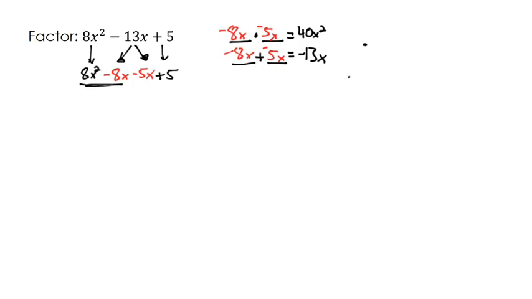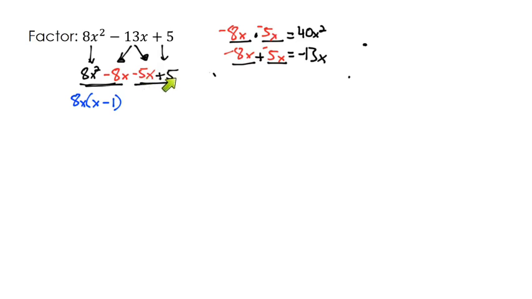And now we're ready to group like we were doing on the last slide. I break that middle term up into two different terms, so I now have two groups of 2. I'm going to factor the GCF out of that, and I'm going to factor the GCF out of that. So here, the GCF of 8x squared and 8x is going to be 8x. We'll factor that out, and that's going to leave x minus 1. So it's like I undistributed an 8x out of both of those terms.